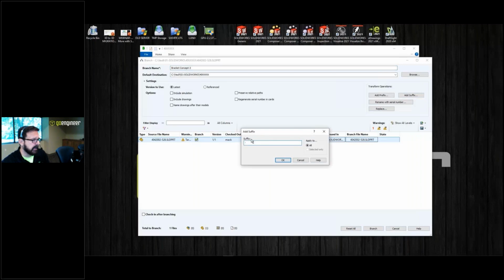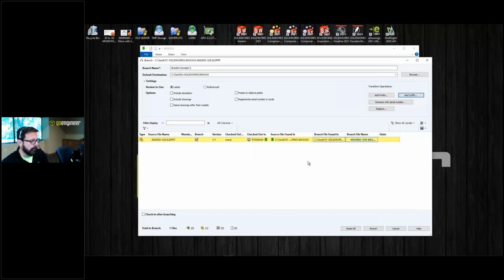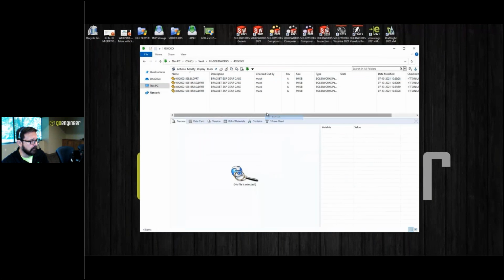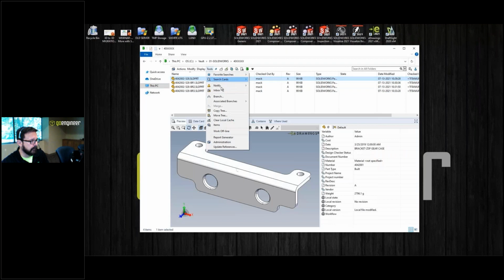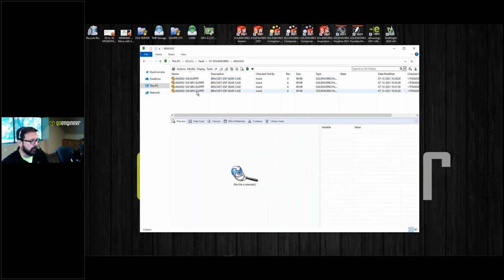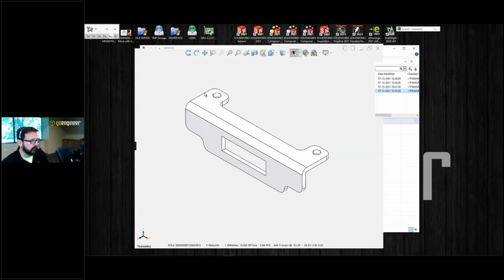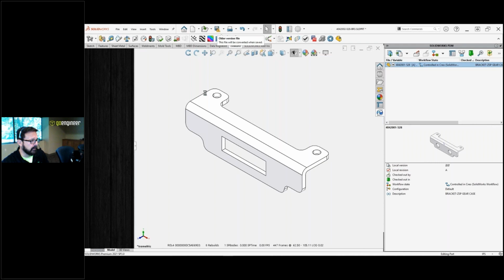Now this is actually going to change the name of the CAD model. So I just always call my branches BR 1, 2, and 3, and we'll go ahead and hit branch, okay? And now when we pop back into the window, do a little refresh, you can see there's my original part. And you can see I've got my 3 branches and my 3 parts, BR1, BR2, and BR3. And again, they all look identical at this point, but let's go ahead and open them up.